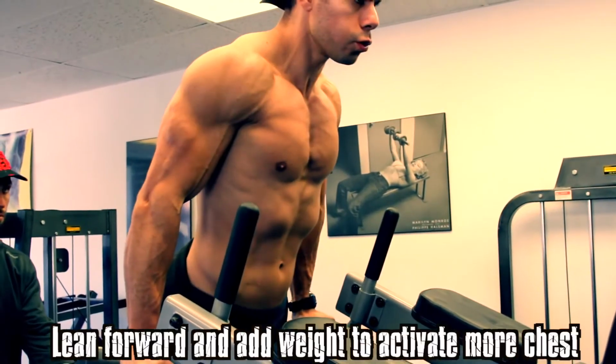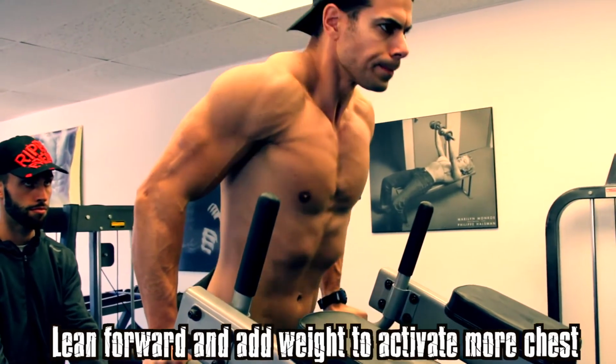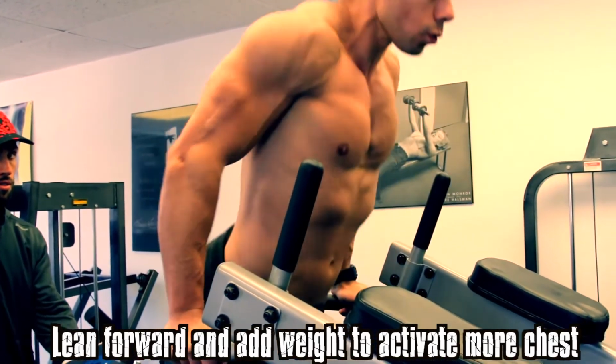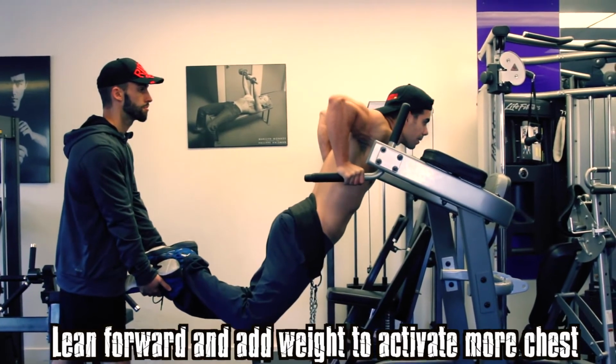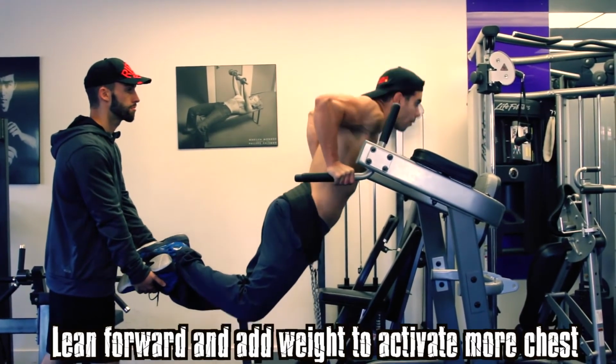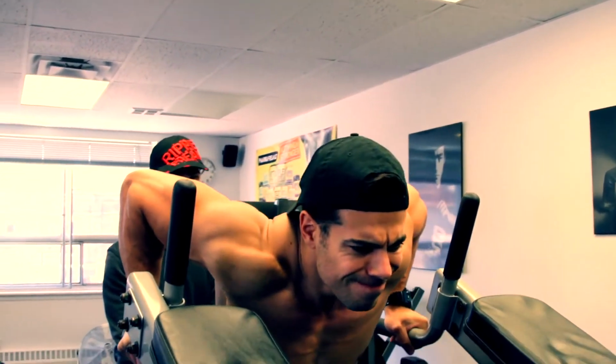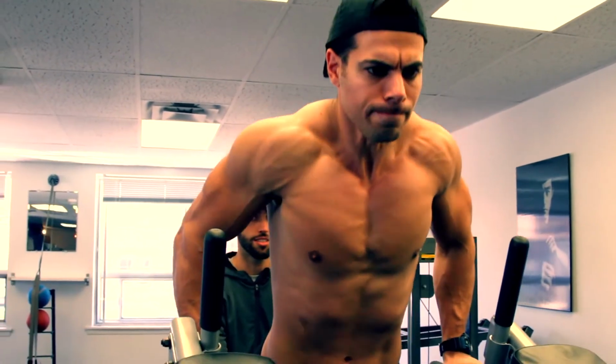Listen to your body on this one. Go as far down as you can without aggravating the shoulder. I realize this is a tough move for some people that have shoulder injuries, so definitely watch your form. I want to see the elbows fully extended at the top, get that full range of motion.